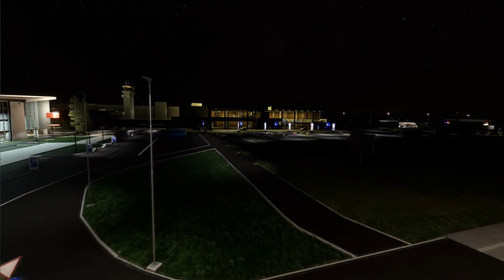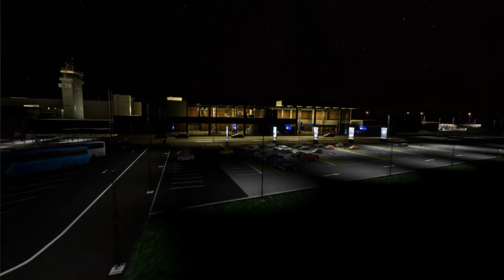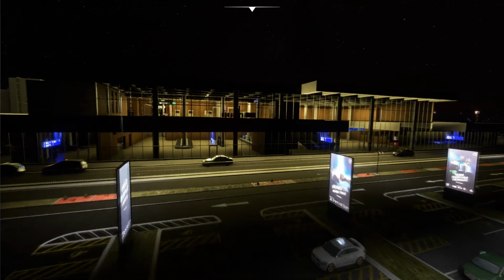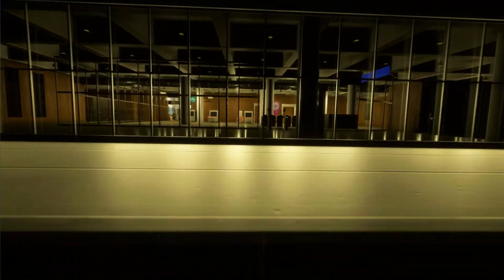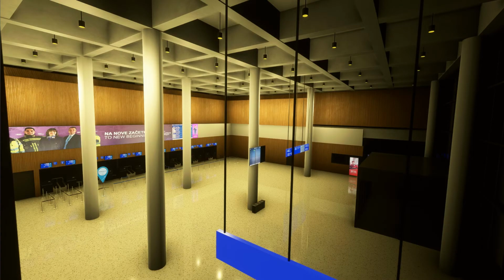So we go from landside towards the terminal, across the landside car park, and let's go inside the terminal building and have a look at how it looks with the night lighting. There you can see this is the arrivals part, and stairwell going up to the departures level. This is the top of the stairway that we looked at or saw a moment ago as we passed. And just a view of the lower level. This is the baggage area and check-in area.